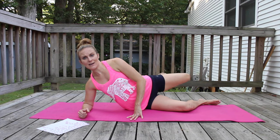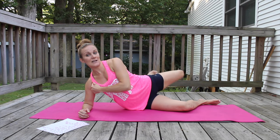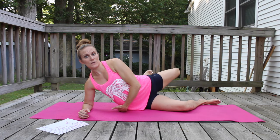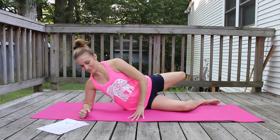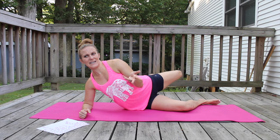It's a little push back. 6, 7. Again, I am not caving in. Distance between my ear and my shoulder, distance between the side of my body and the mat. My belly button's pulled in. There you go. Nice.